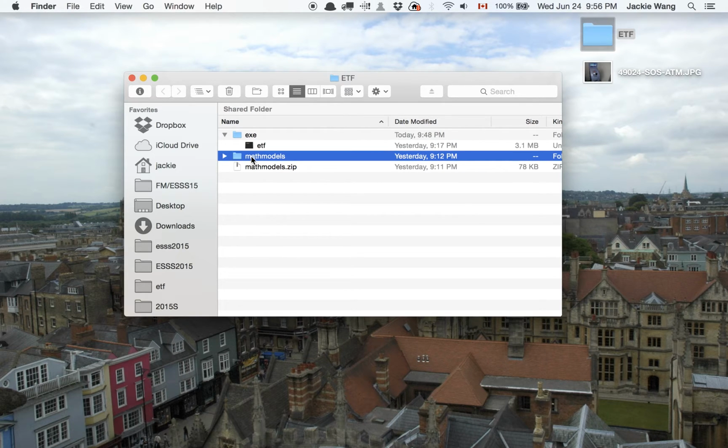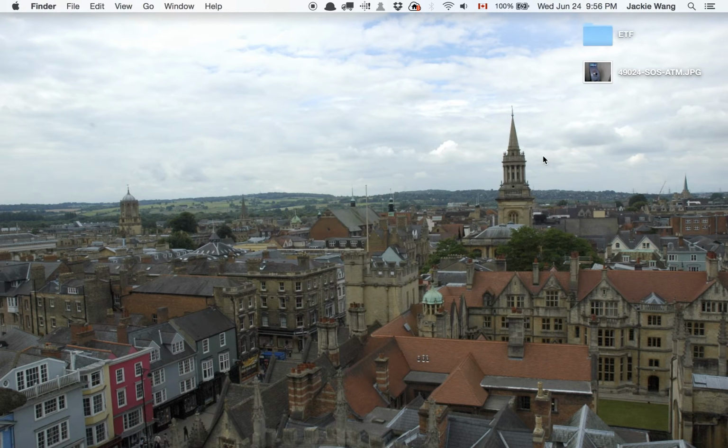We also downloaded the math models, which is a library that all your ETF projects will depend on. So make sure you store the ETF directory somewhere safely in your file system. We also showed you in the last video how you can generate your first ETF projects using some sample definitions file. We'll talk about the details a little bit later in this tutorial.